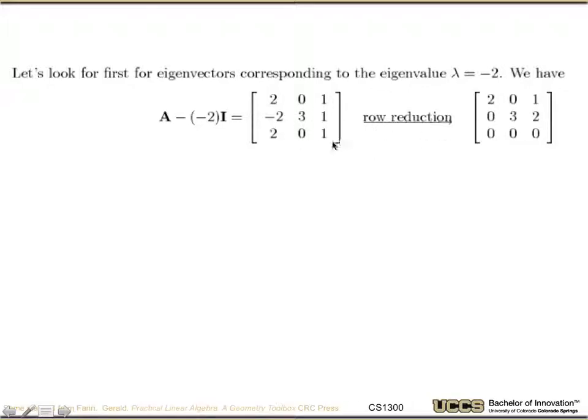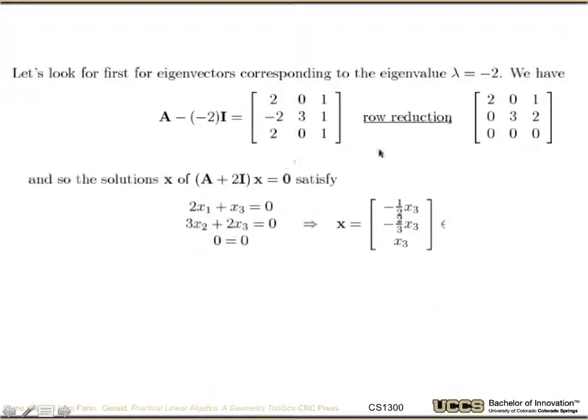The first thing we notice is the top row and the bottom row are exactly the same, so it cancels out. We can also row reduce this one here to get an upper triangular form by just adding those two. So we get this as our upper triangular form. The bottom row is 0, so what does that tell us? Well, if the bottom row is 0, it tells us we can arbitrarily set the last item to anything we want, and the other two are then just solved by back substitution in these, and we get the constraints minus 1/2 x3, minus 2/3 x3, and x3.